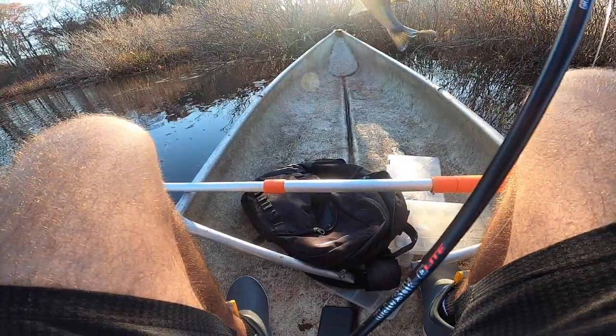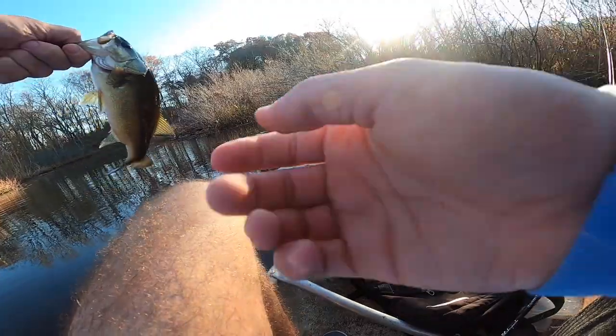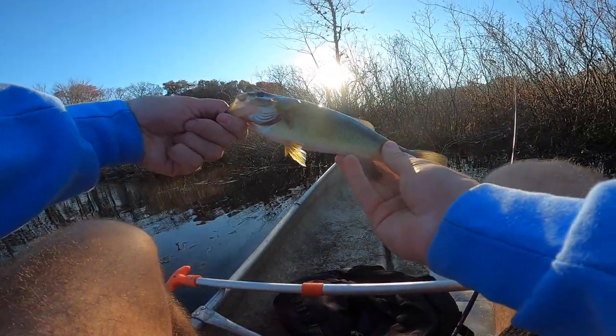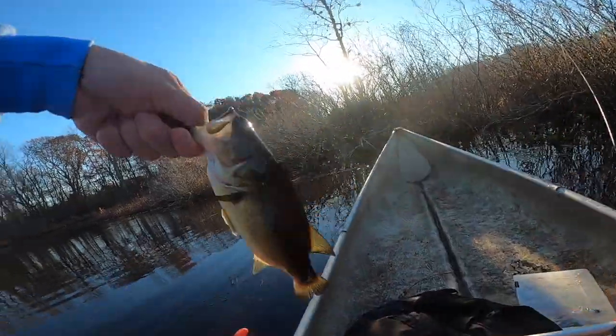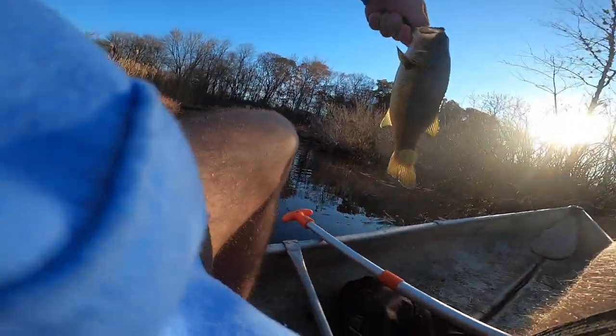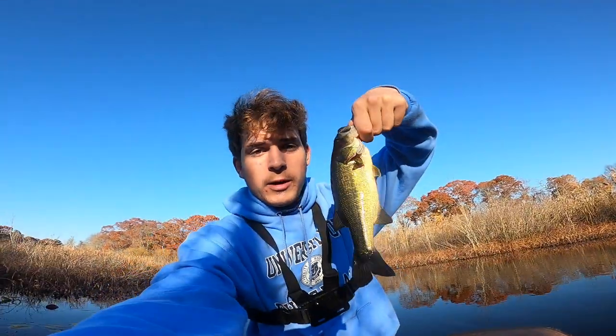Alrighty. Well, there you have it. My first fish of the year on the canoe. Nice little largemouth. I was recording that, kid. Probably not even a pound. Let's get a nice underwater shot of him.